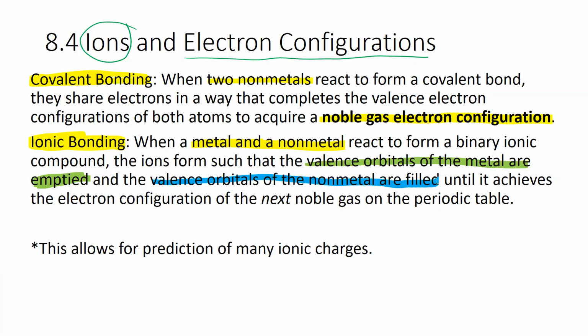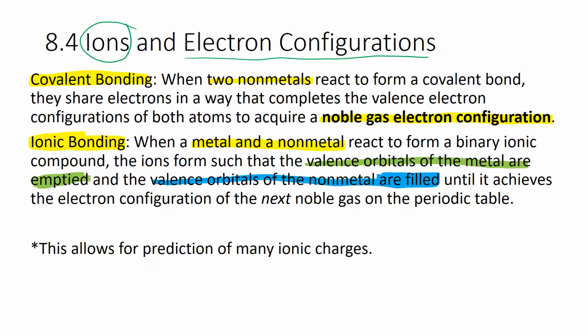Now, this happens because those nonmetals really want the electrons very, very much. Remember, those nonmetals have very high electron affinities, and so they become more stable when they grab onto these electrons. The metals, however, have ionization energies that are very small, and so they're happy giving up those electrons to the nonmetals.